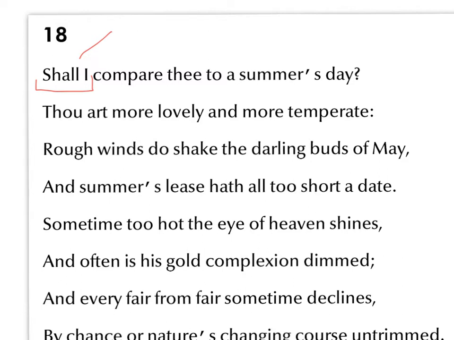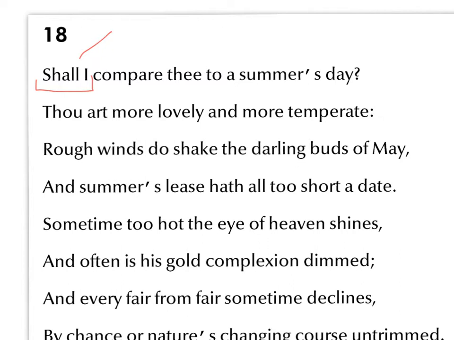Now, why did I put the slash line above the I? Why wouldn't I stress the first syllable? Well, the easy answer would be, we know that iambic pentameter goes unstressed, stressed, unstressed, stressed, ta-dum, ta-dum. But another answer would be the content. What is the line trying to say? How does the form, the stressed and non-stressed syllables, emphasize the actual content of the line? Shakespeare here is not really asking a question with this first line. It's more like a rhetorical question, where he's not expecting an answer. Yes, of course he's going to compare thee to a summer's day. That's the whole point of the poem.